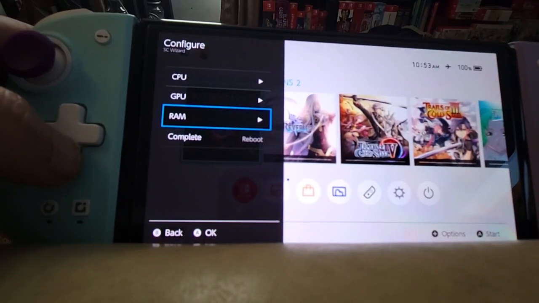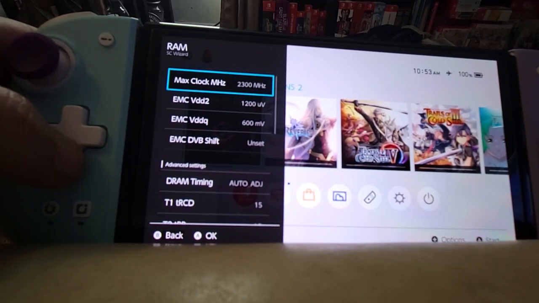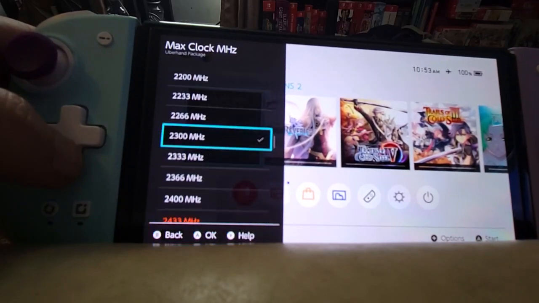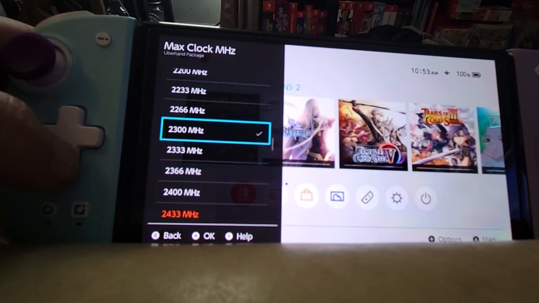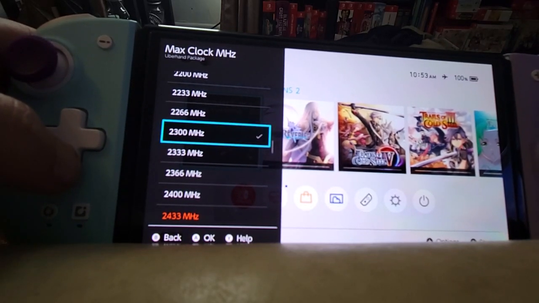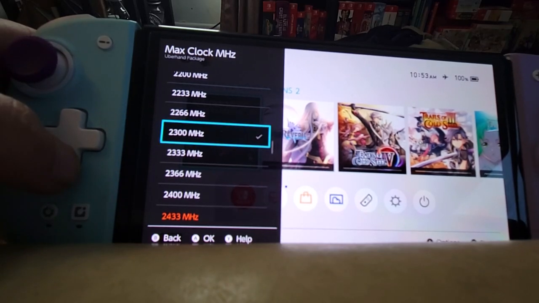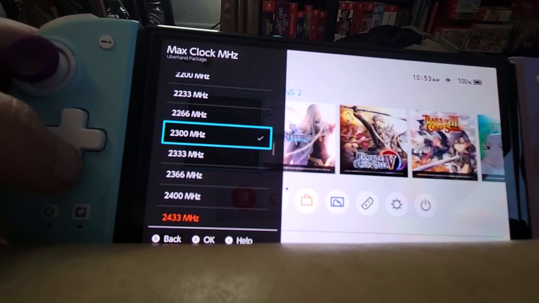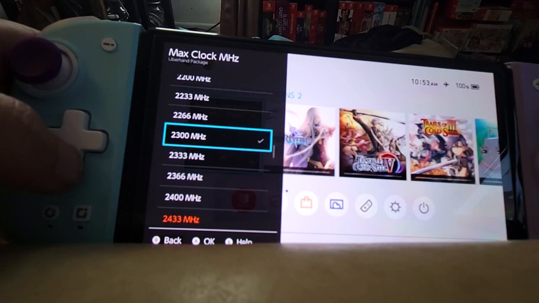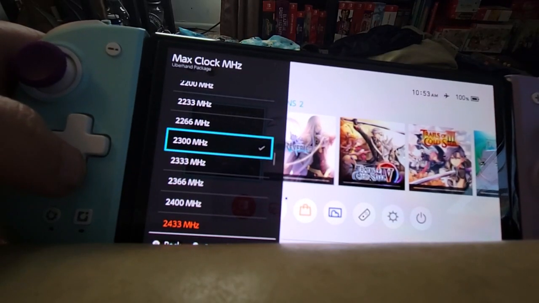Now, for RAM, you can set max clock. I did 2400 originally for my other one, but for this one, I was getting a little bit of instability, so I just bumped it down to 2300, okay? If your speedo is 1620 or higher, go for 2400. If you're under that, I'd say go for 2300.